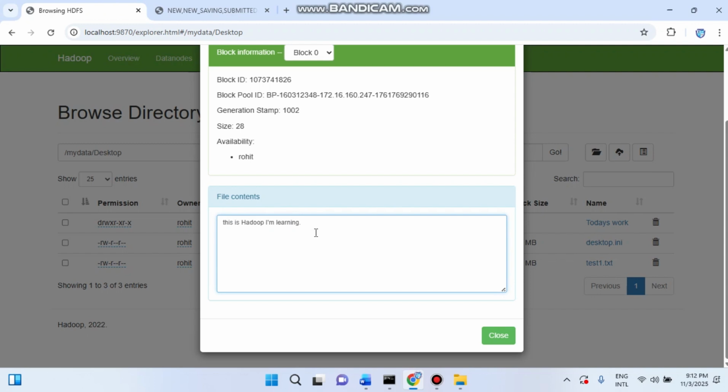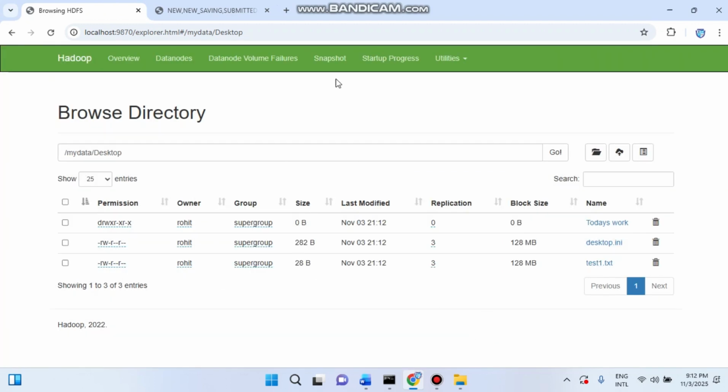Means what happened right now? If you delete it from your desktop, it is also present over there. Do you understand? Okay, let me close all this stuff right now. Sir, professor, you are showing it from over here because we have this interface available, which we can watch, but can you show it in the CMD also?